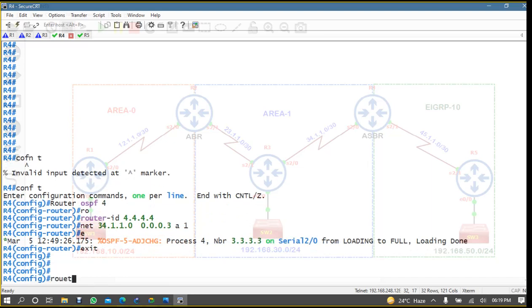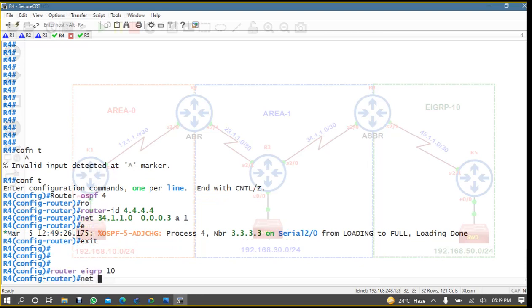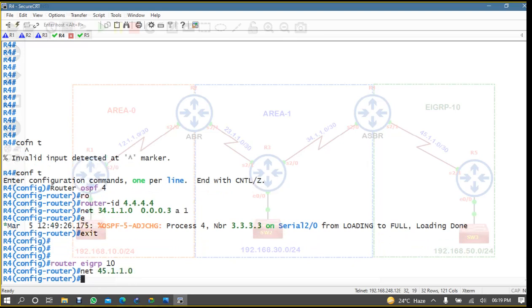Okay, then on router 4, EIGRP 10, network 45.1.1.0, no auto-summary.